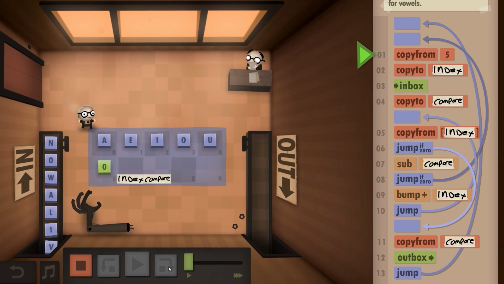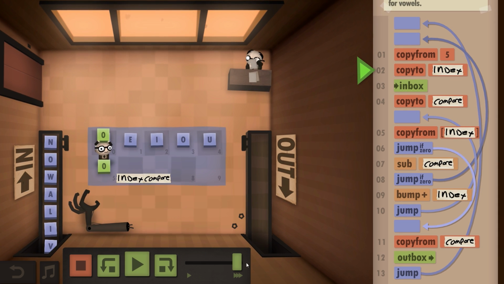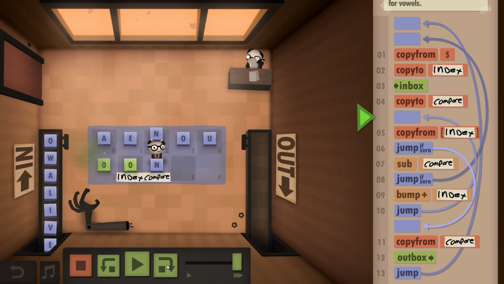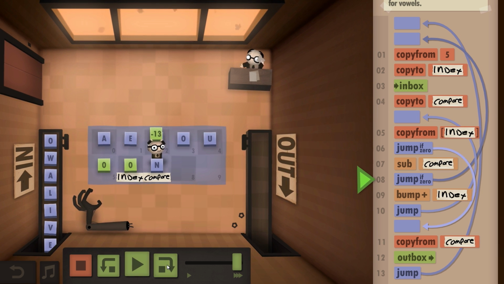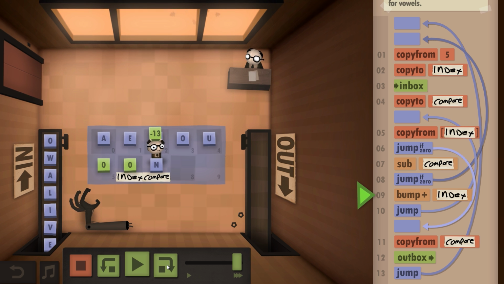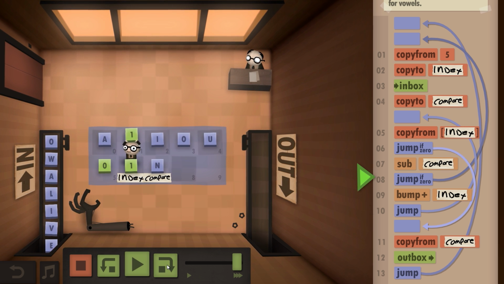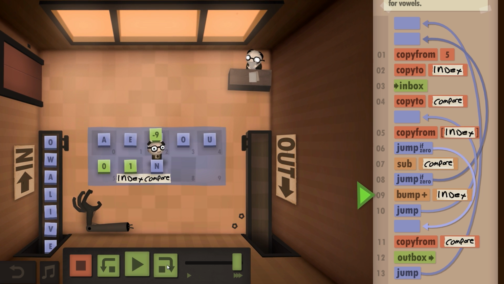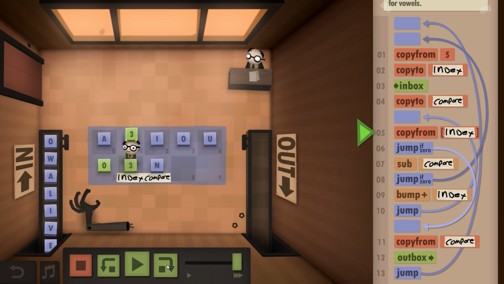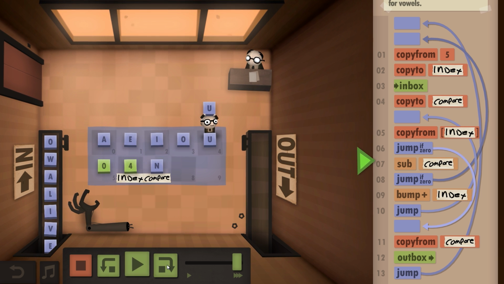Let's go through the first one here. Let me speed this up. It always puts that back down to the default speed. Alright, pick up the A. It's not 0. Compare it to N. It is not 0. Keep on going. Bump the index. Jump over here. Pick up index, or the reference of index. We have an E now. It is not a 0. Compare. We all look good here. Everything's fine. Clicky, clicky, clicky.